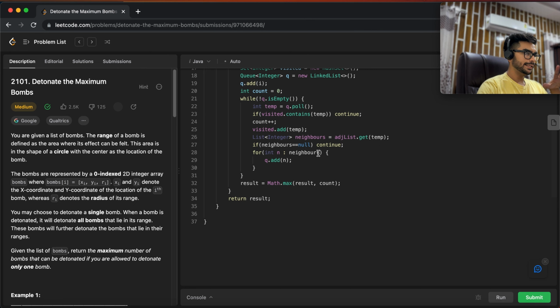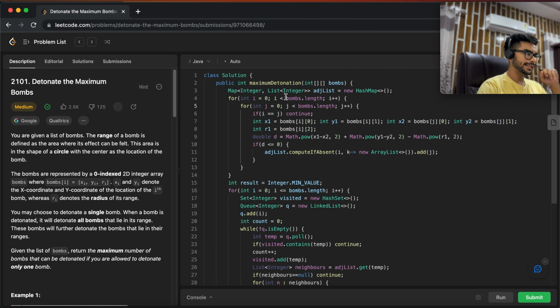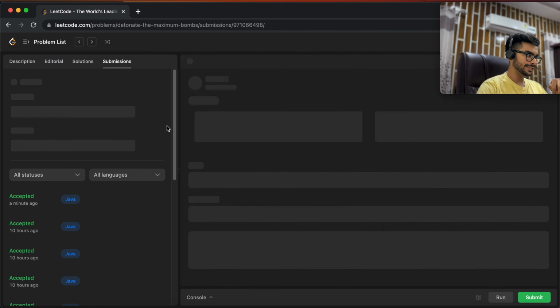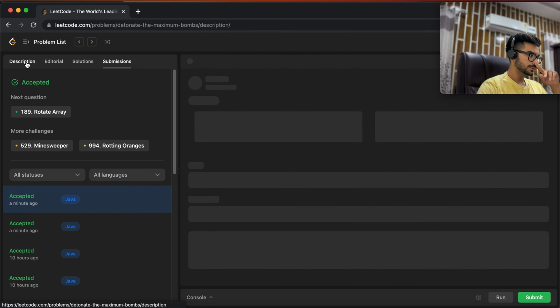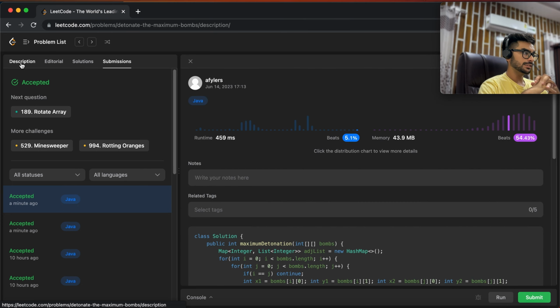For building, we are just building a graph for every node. We are checking every node. So if I take n, this whole thing is n square. For building the whole matrix, it's n square.